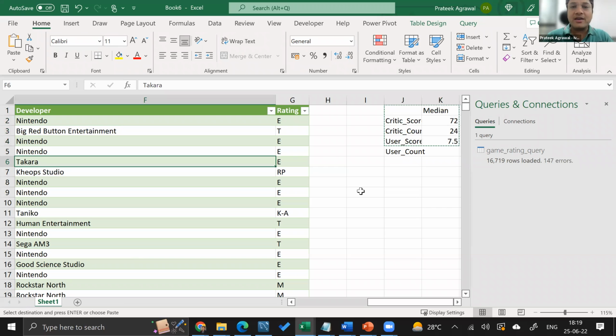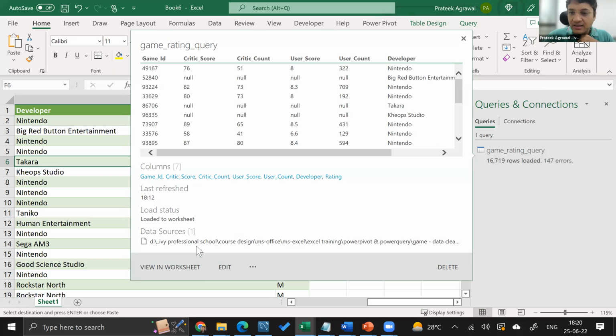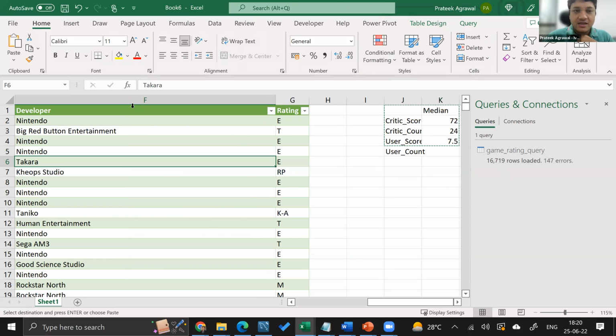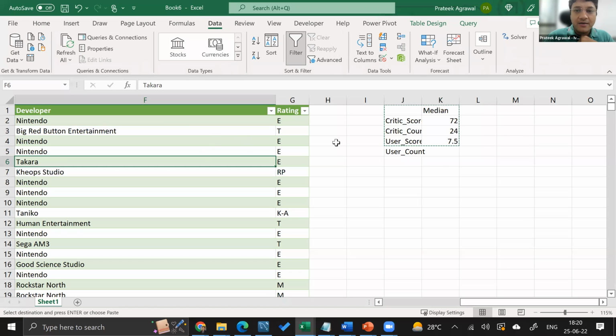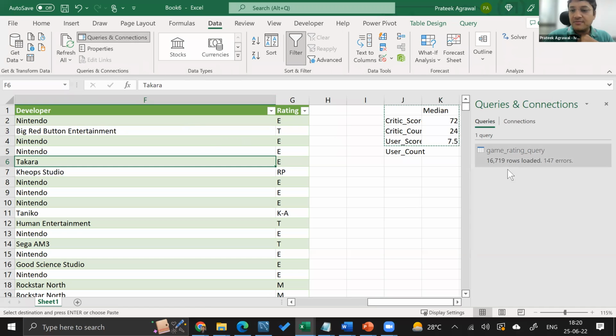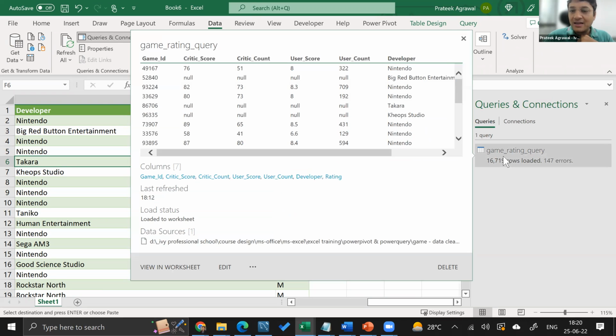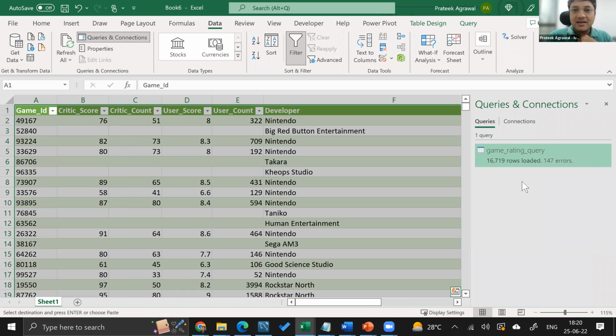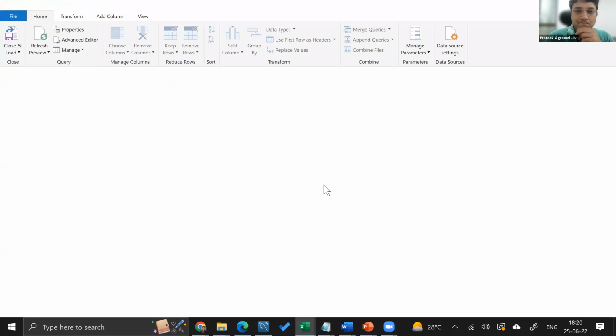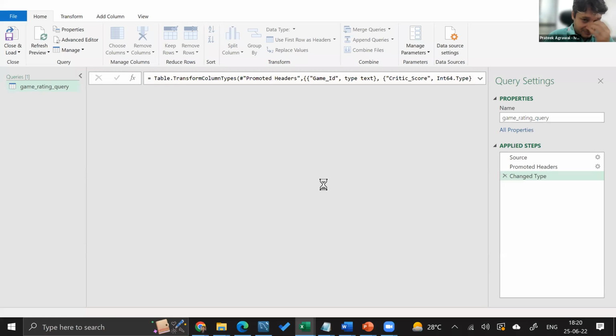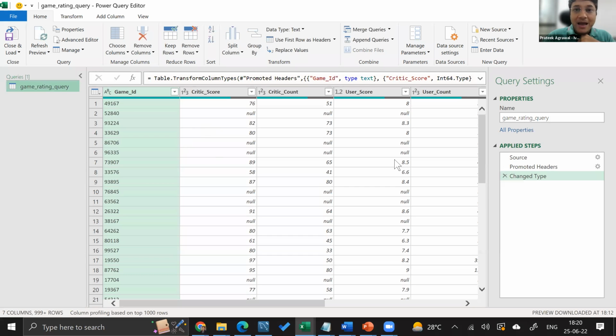Now, how do I go back to Power Query? I want to edit that query, that means add some extra transformation steps into the query where we were. So how do I do that? You see in the tab here, it says Queries and Connections. If by mistake you don't see it, or if you closed it, you can always get it back by going to Data and then Queries and Connections. You will see the query again, right click on it and click on Edit, as simple as that. And when you click on Edit, then I'm back in that query in the Power Query Editor.